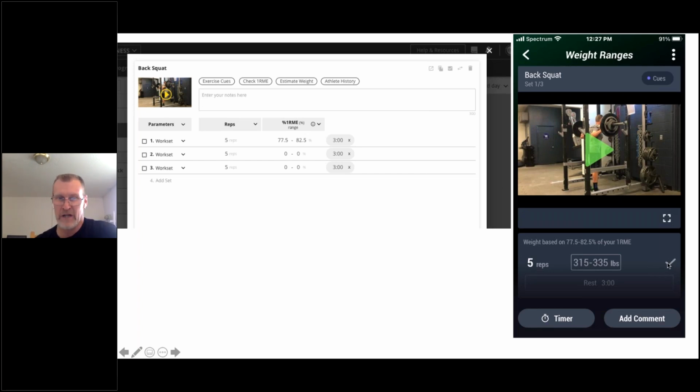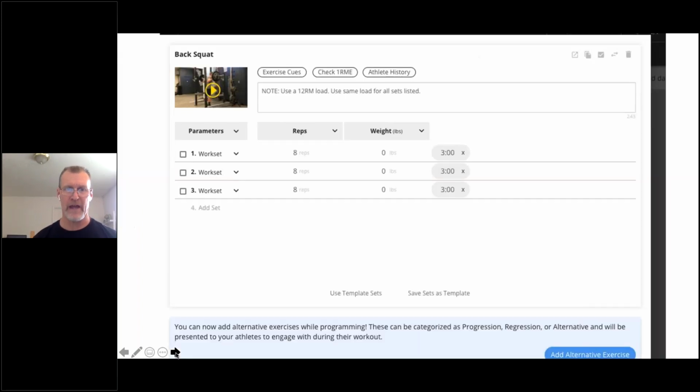So I can really combine strategies here, but we can talk about that later. If someone wants to see how I might prescribe that, you can just pop a question in. So that's useful, and it makes this a little more auto-regulatory, so to speak, so the client can choose within this range of weights that we can give based on the percentage, which is a sweet feature.